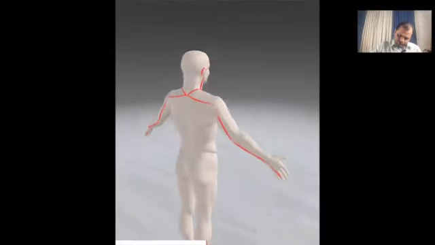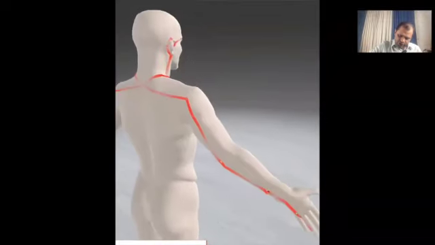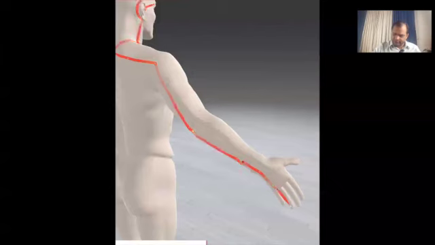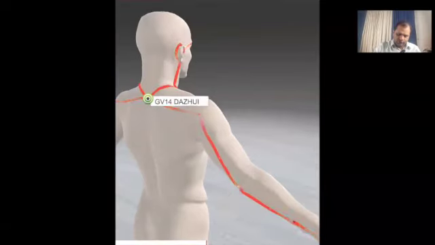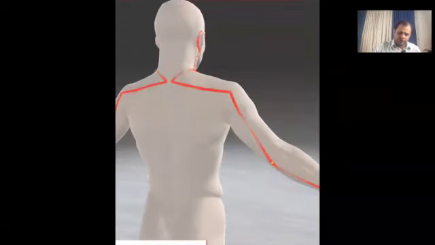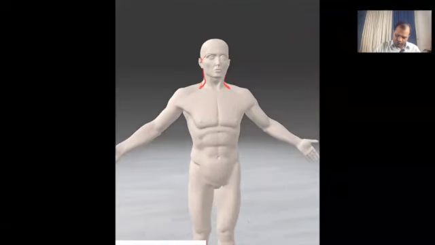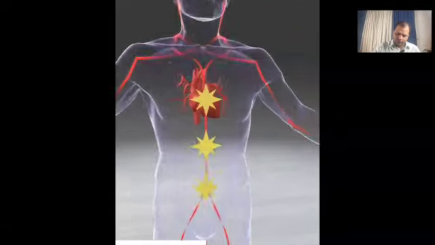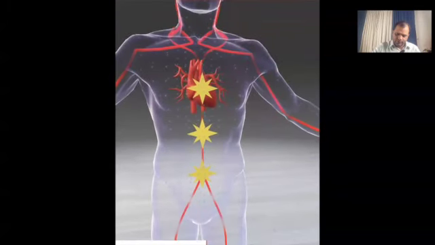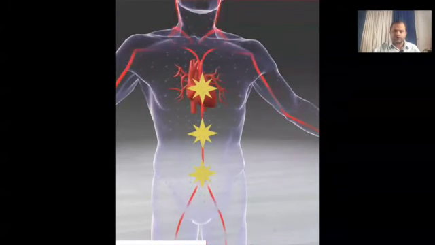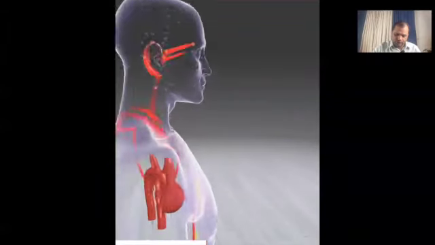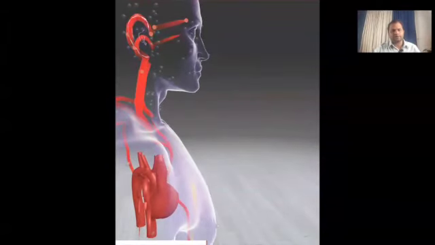So if you see this, this is the energy route of one meridian. This meridian is called the triple energizer meridian, or the triple heater meridian. This is the meridian which has too much heat, and it is supplying warmth all around the body. We can see the heart is receiving the heat from this channel, and the middle and lower parts are also receiving the heat from this channel. This is the same channel which is also passing through the heart, and also passing through the ear.